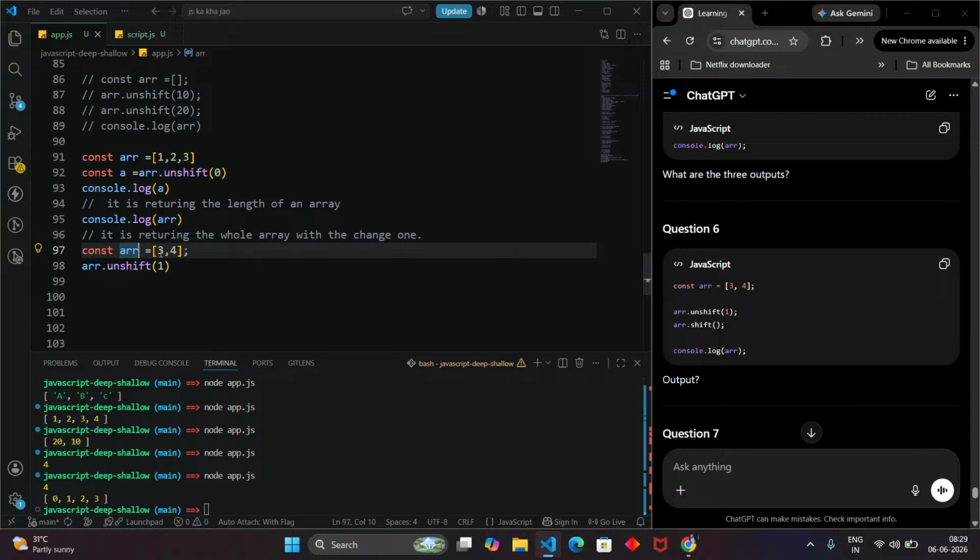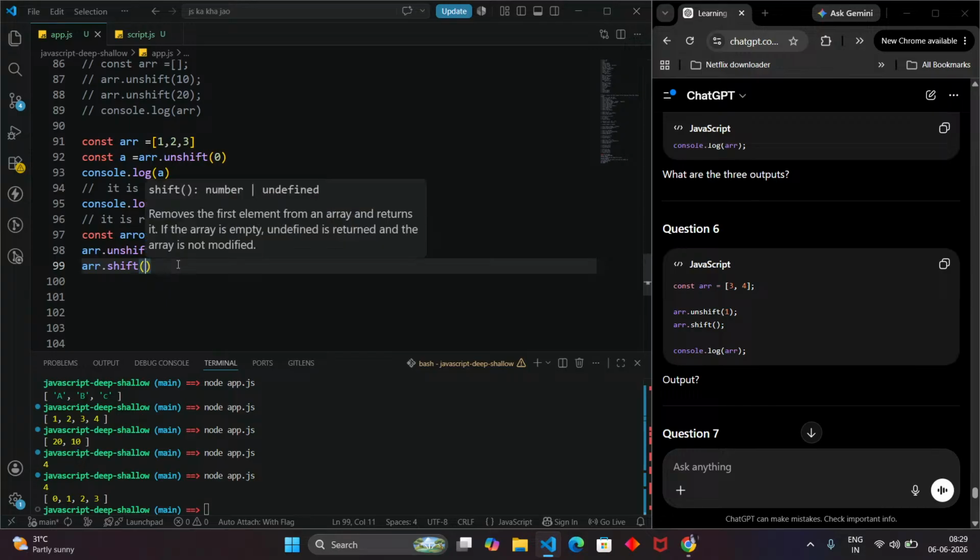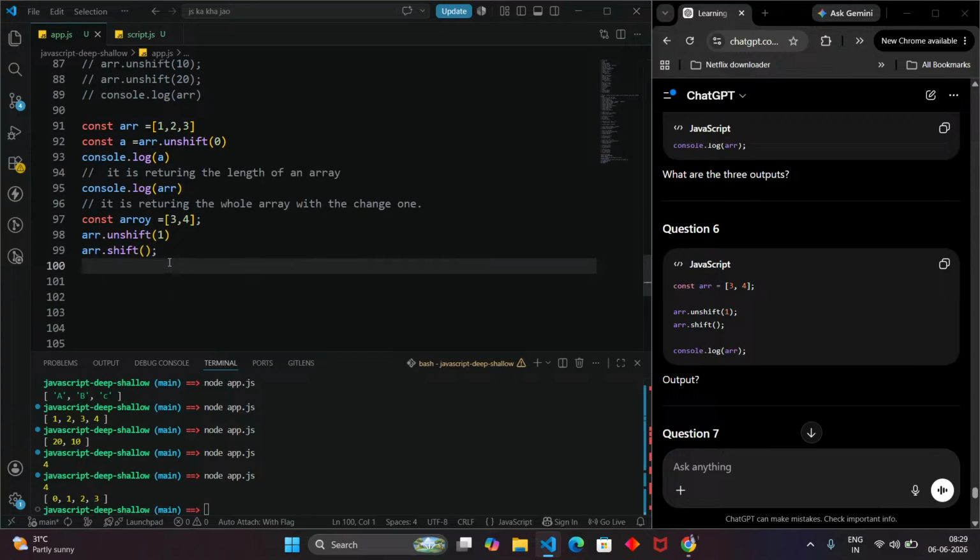If we add arr.unshift(1), then console.log and arr.shift, the answer should be the same, because if we unshift 1 it will add the 1 into this array, and if we shift, it will remove the 1. So if we console.log the array, it will print 3 and 4 inside the array.